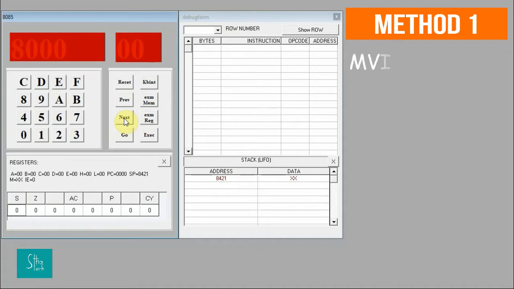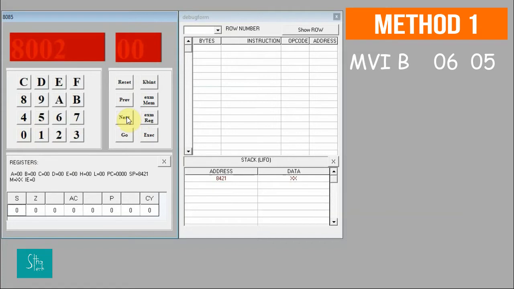For this, the mnemonic is MVI B and the code is 06. So 06. Next, we load the data into the memory location 8001. Let's load the first data as 05.